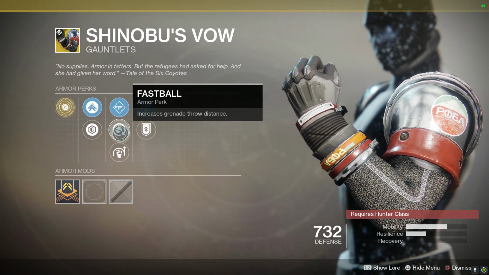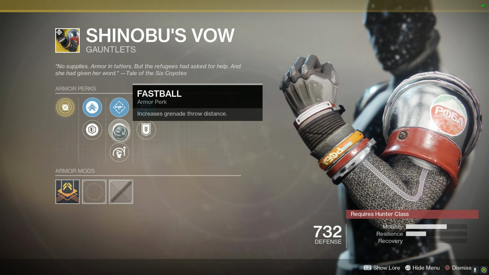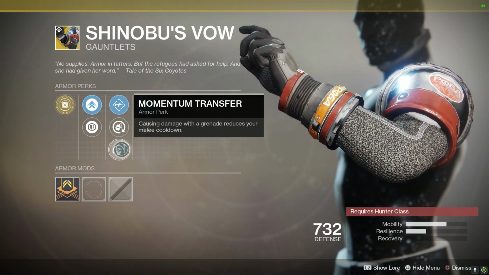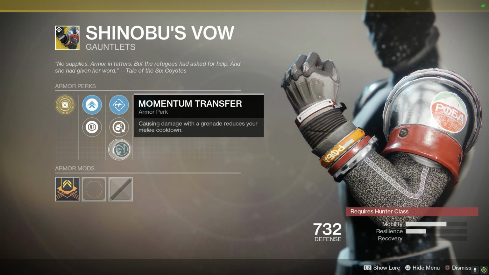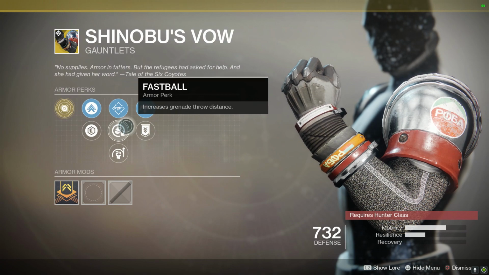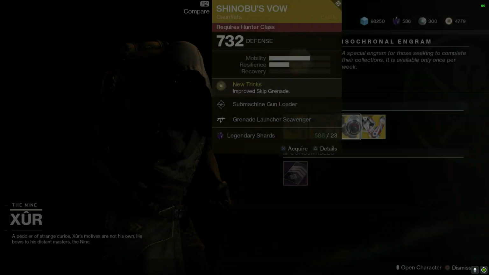The Fastball is actually a great perk for these gauntlets to roll with, and you do have this one, Momentum Transfer, as well, which is causing grenade damage to reduce your melee cooldown, so it's kind of synergizing, but in my opinion, Fastball is definitely the way to go with this.